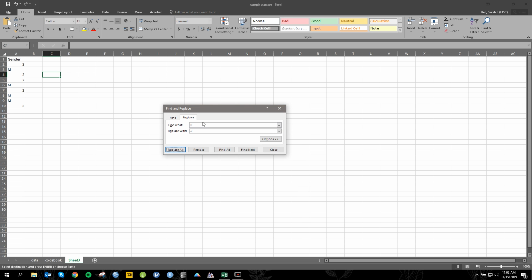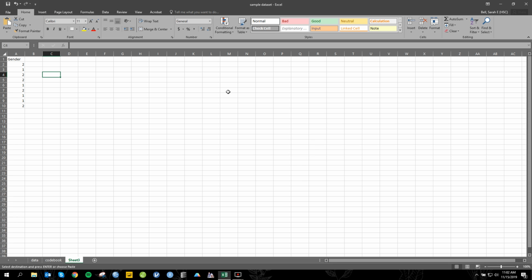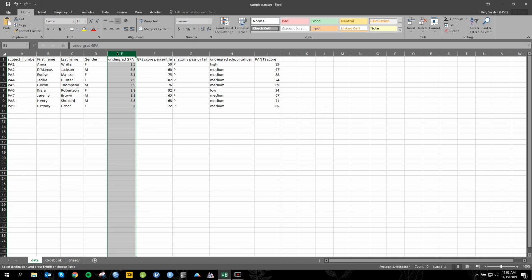And then if it's M, I'm going to replace that with a 1. This data set didn't have any other gender identities in it. Now we've got it how we want it. So let's put that back into the original spreadsheet. Cool. So now we've got gender numerically.